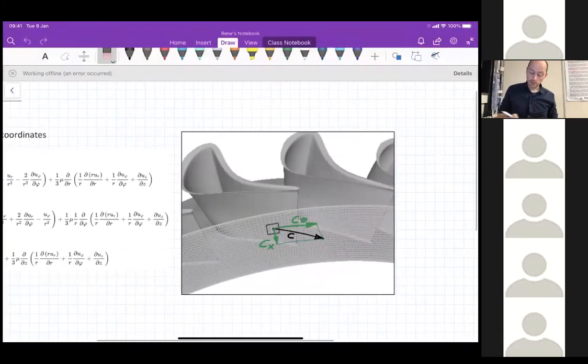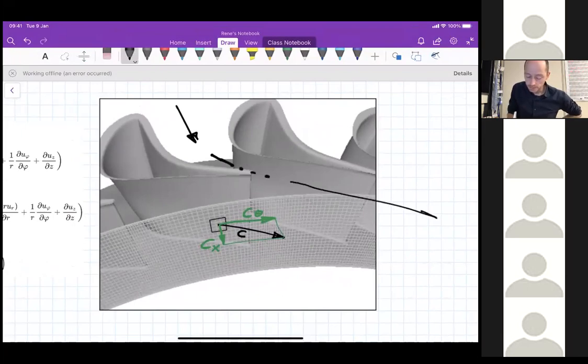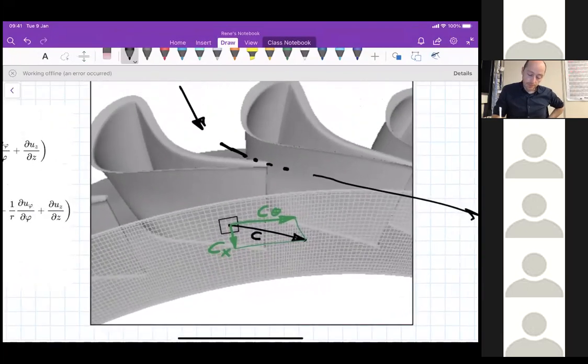So imagine you have a stator. The flow comes in this way, right? And it will go out this way. You see that you go this way, then the flow follows this one here, and then you will get the flow that is this, right? And so I've made a plane. This is called the axial plane, because it's at constant axial distance. So it's this one here.